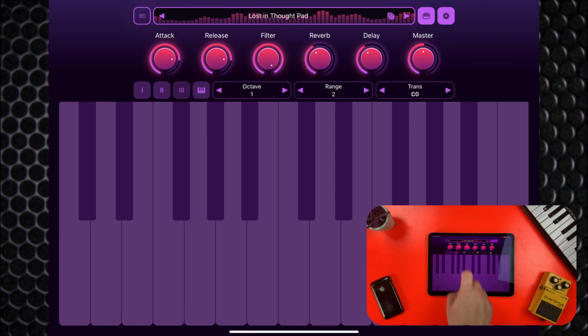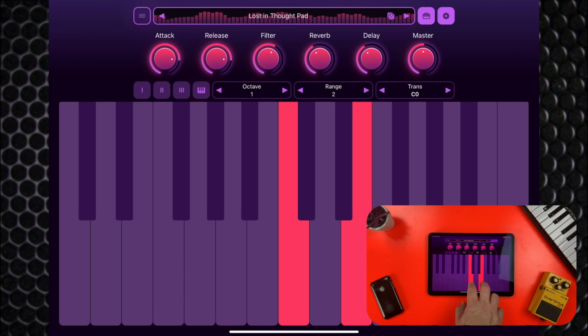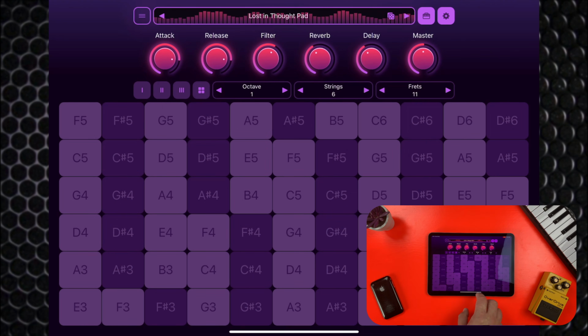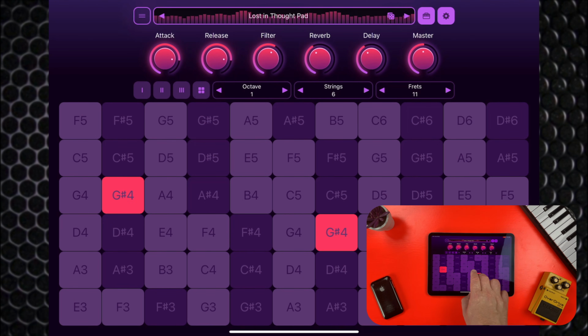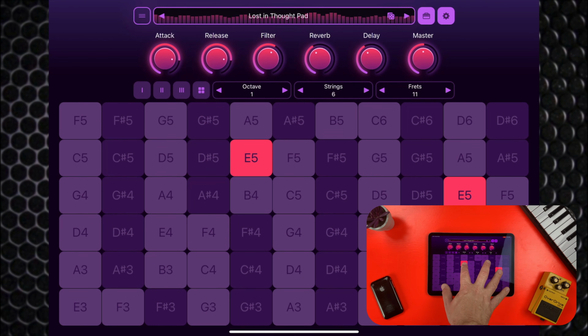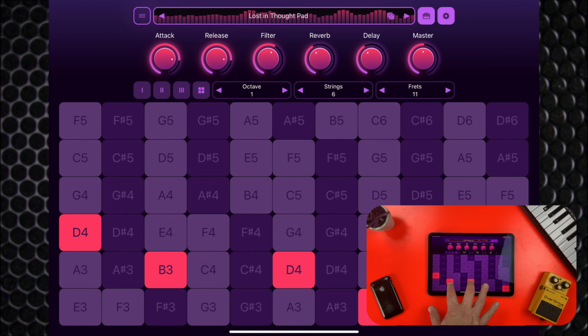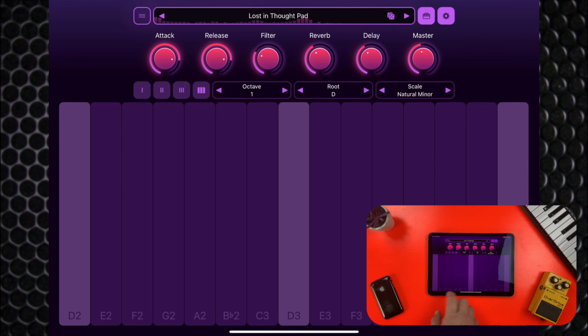Overdrive Synth can be played on your iPad or iPhone's touchscreen in one of 3 different keyboard layouts: keyboard, guitar, and scaled.